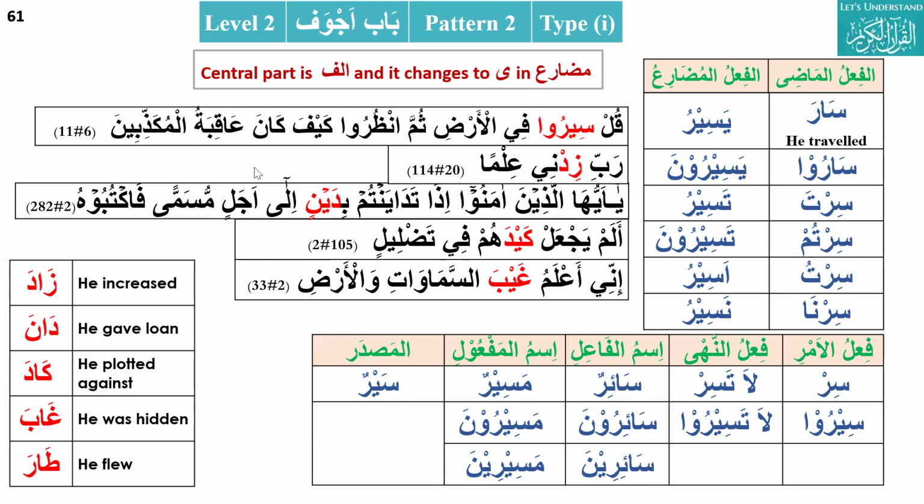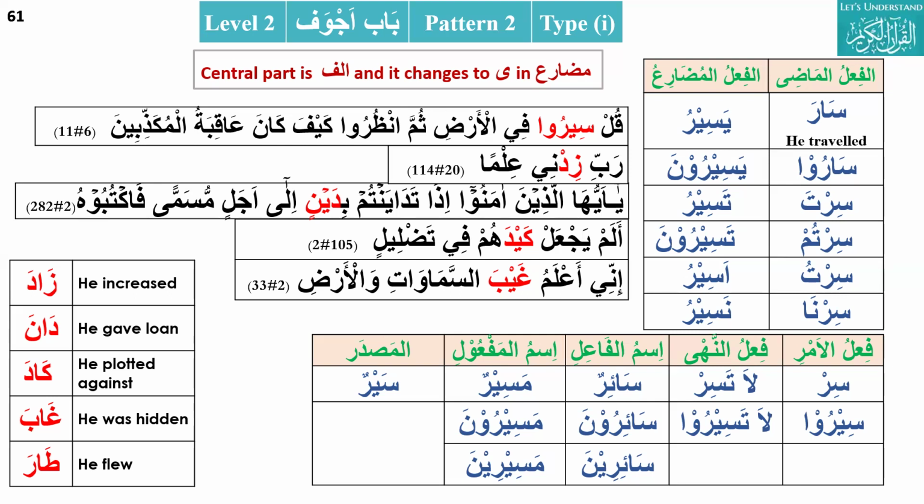Okay, Tanjeen. Assalamu alaikum. Tanjeen, level 2, chapter 1. Summarize it. Sarah, first chapter name, please. Bab Ajwaf. Ajwaf means central. So how many cases? There are 3 cases. Okay, go ahead, explain them.